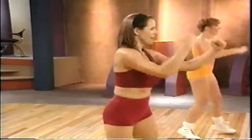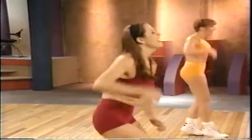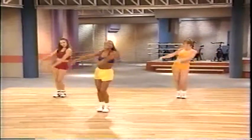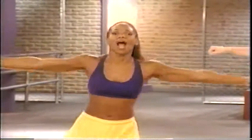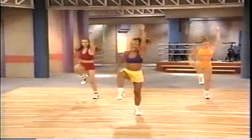A lot of fun here. How about you? Beat step, lunge it out, move it back on the left side. Hey, ho, beat step on the right, lunge it out, rocking horse right. Woo! Hey, how we doing?